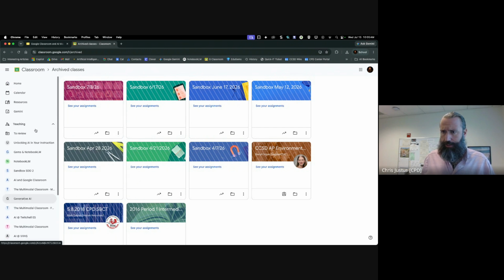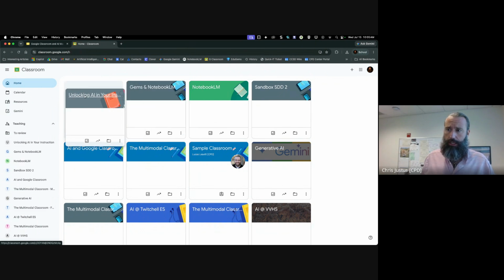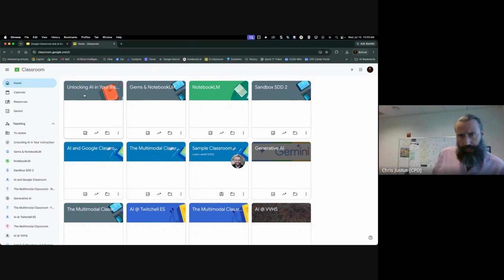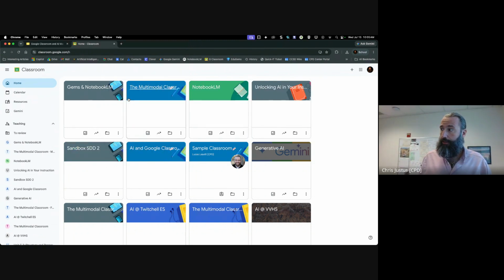All right, let's come back here to my home. What else can I say? Oh yeah, this is interesting. You can move these around. I know I like to organize my dashboard in Canvas by moving the tiles around. You can do something very similar here, right? To put the different icons into the exact order that you wish by just grabbing them and holding them, pulling them around. Look at the upper right-hand corner if you're looking at your dashboard. In fact, let's toggle over to your dashboard in your classroom.